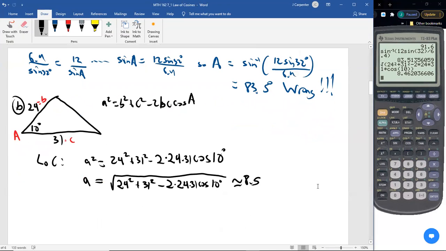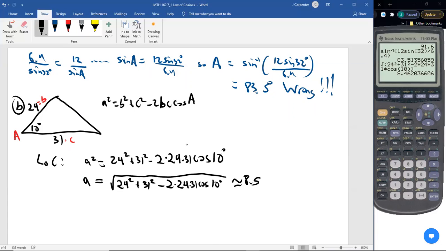All right, so my error propagation rant aside, and the funny thing is I'm not even a huge fan of doing that math, but I love the concept of error propagation. We got our little a being 8.5. So we know this is 8.5. We could put it there if we wanted, but I don't want to. We now have 3 sides and an angle. With 3 sides and 1 angle, we can now find another angle.